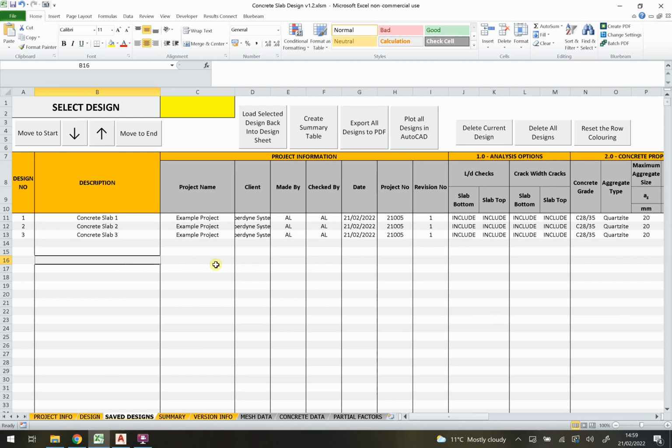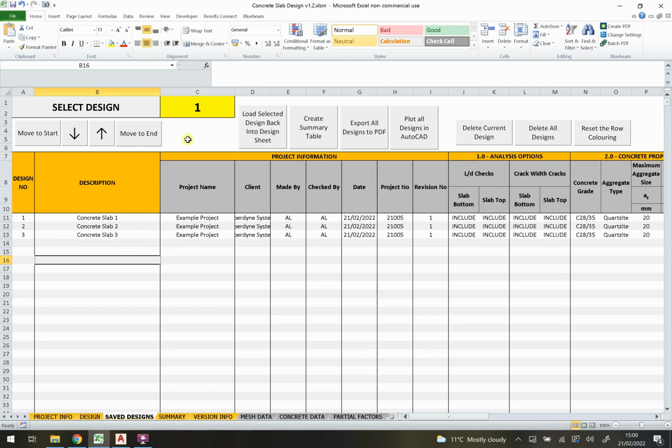We can also reorder the designs in this database. If we go up to Select Design and pick a design from the list, so let's pick Design 1, which will be this one in here, and we can move it up or down in the sheet using these controls over here. So we can move it down, we can move it up, we can move it to the end, we can move it to the start. So that allows you to reorder all of this stuff in here.